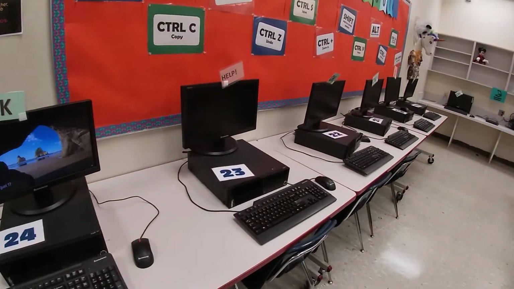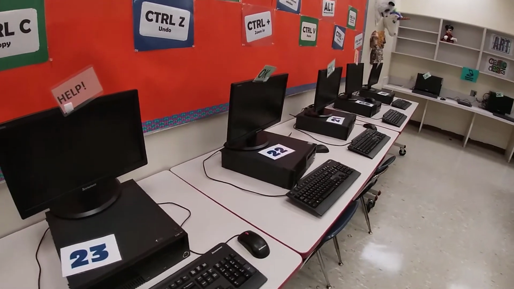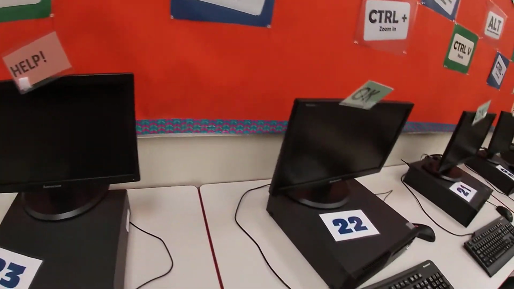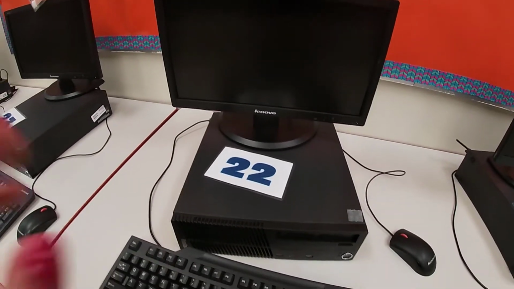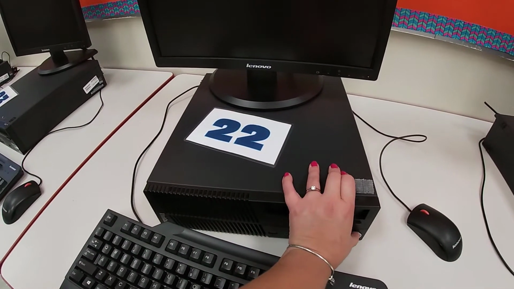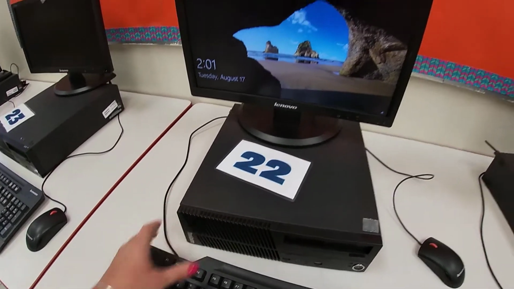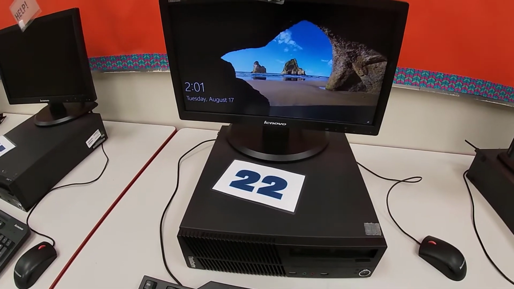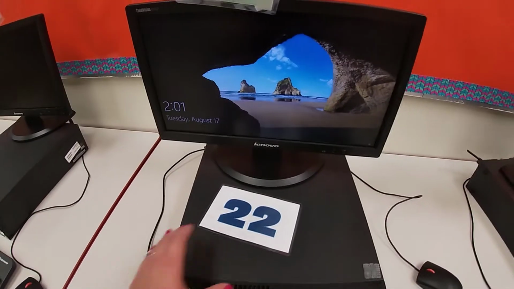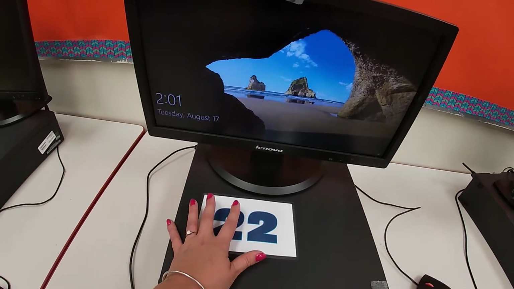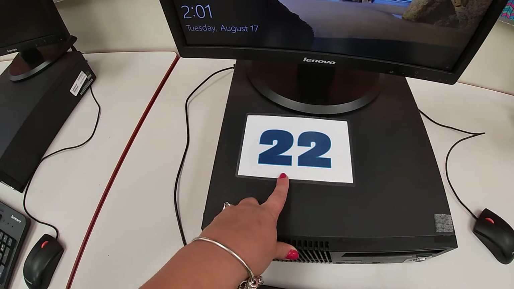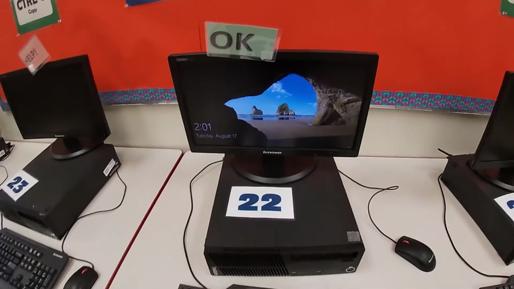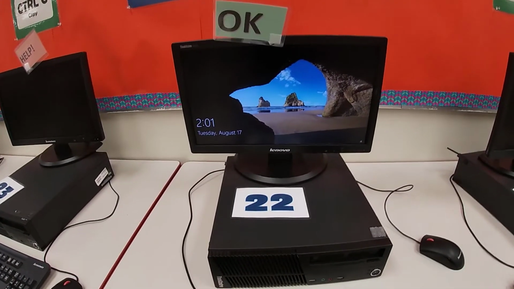These are obviously our school computers, our basic Lenovo lab computers. Anytime that you come in, you would basically power the computer on. Let me know if for any reason it doesn't power on, and I will fix it for you. And I will pass around a sheet with your name on it, and I would like you to write down the computer number on it so that I know where you were sitting that given day.